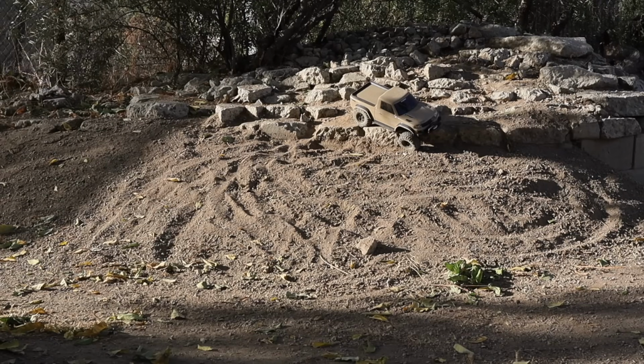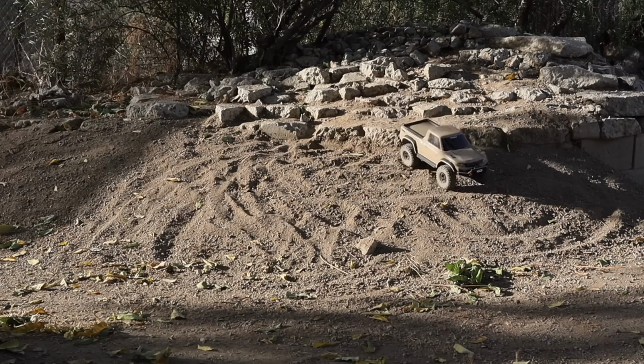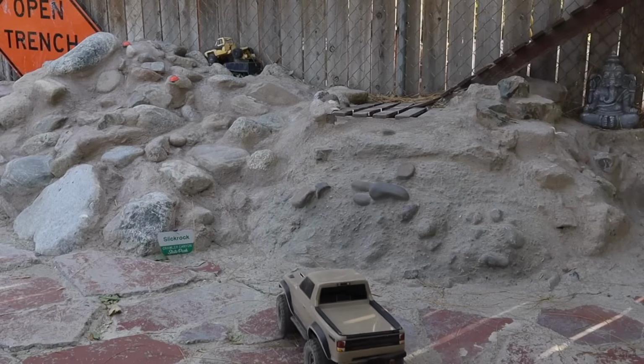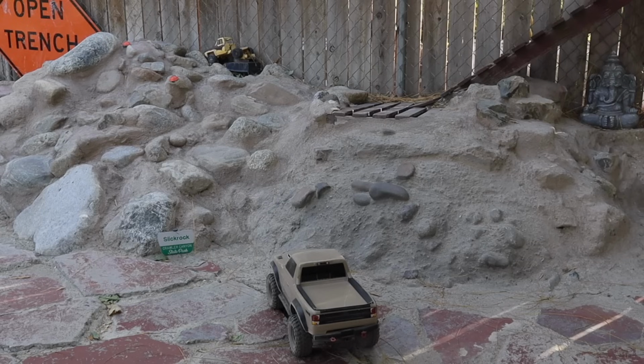And here we are near the end of 2024, and I just bought this new in the box from A-Main Hobbies in Chico, California, because I thought, I want to see what I'm forgetting. What have I forgotten? And the TRX-4 Sport on the morning has already shown me that I've forgotten some stuff. I would classify the handling as above average, particularly when put up against its peers in the segment.